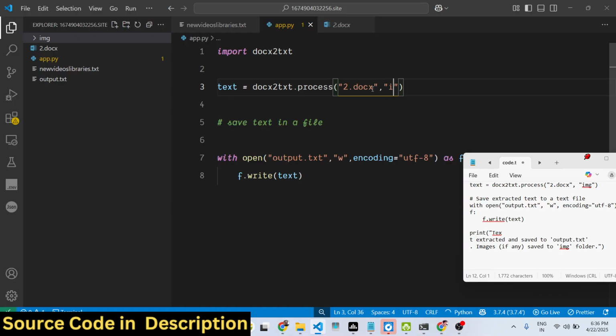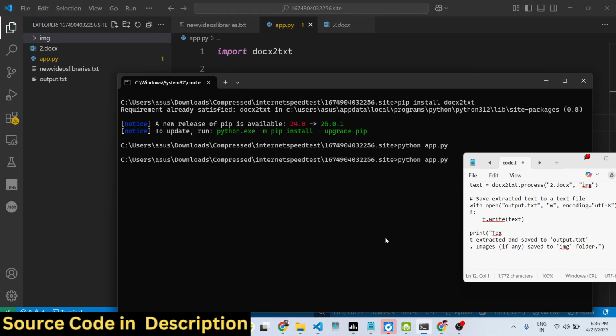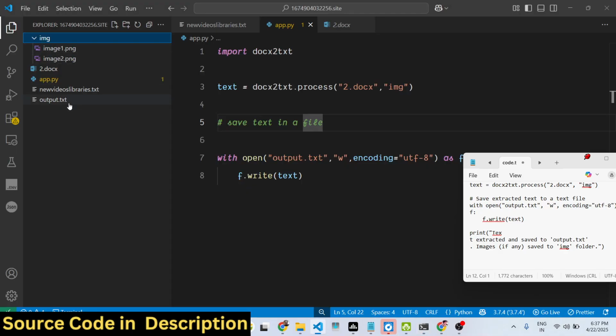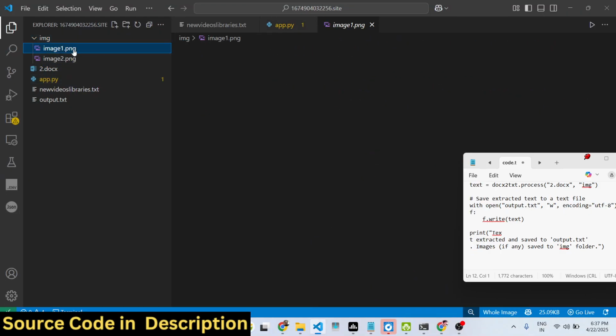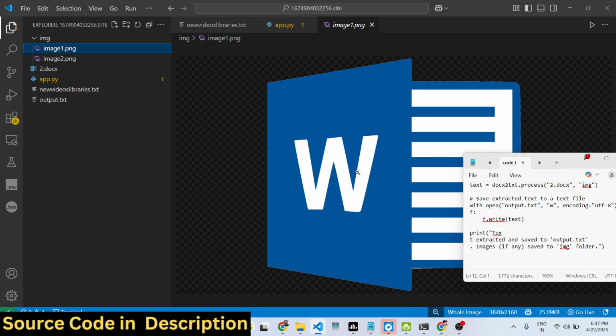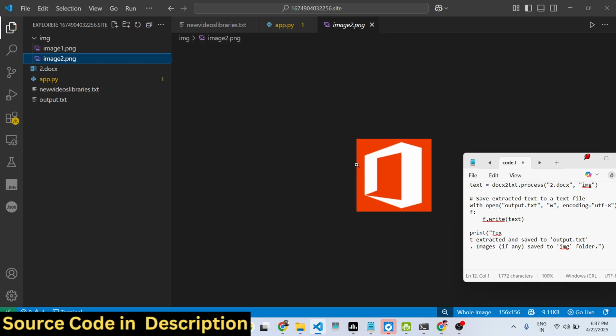I simply pass img. Now if you run the Python script, it will also extract all the images and store them inside the image folder. As you can see, it extracted these two images from this Word document, and if I open them, this is the first image and this is the second image.